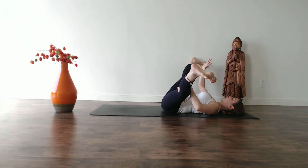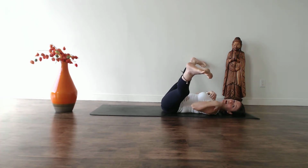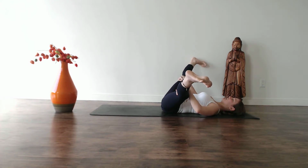You want to keep pushing your heels all the way up towards the ceiling as you flex the toes towards the face, and then draw your shoulders away, opening up that chest. Just close the eyes and take 3 big breaths here.